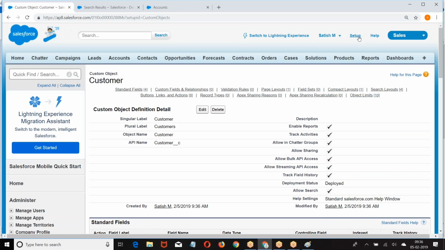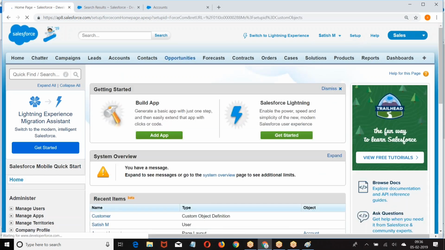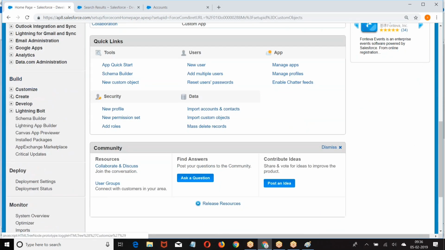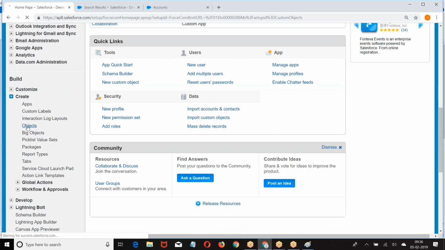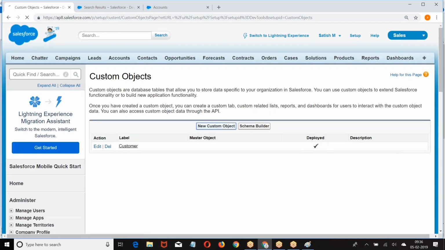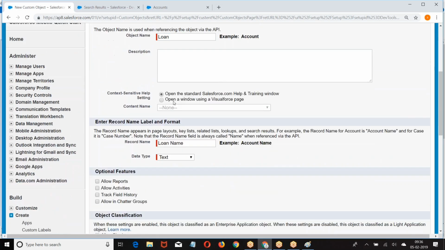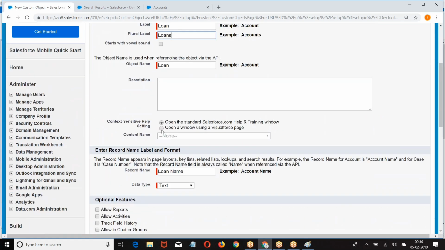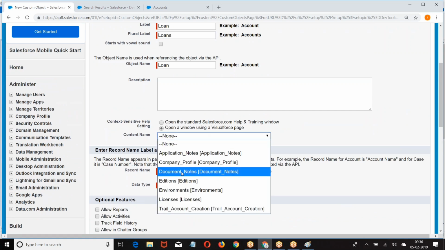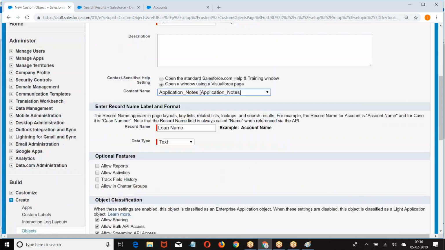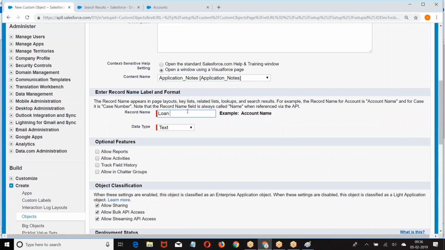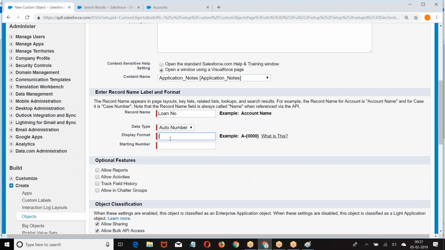Now, once again, setup, build, create objects. Now, I want to take my one. Now, let us say load number, auto number.